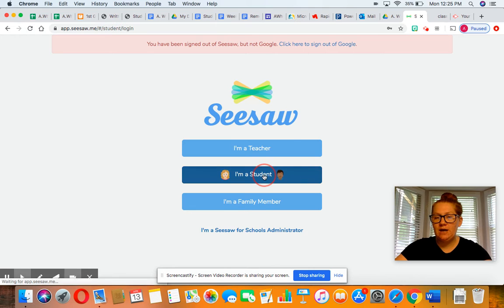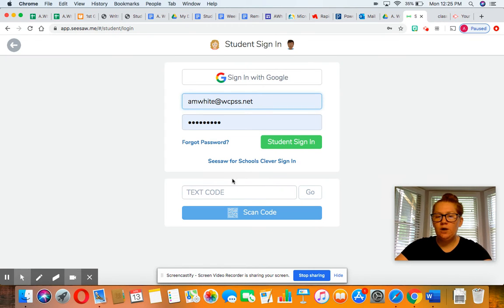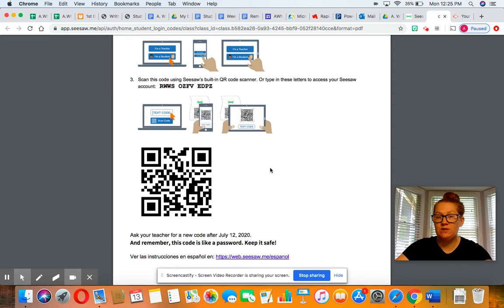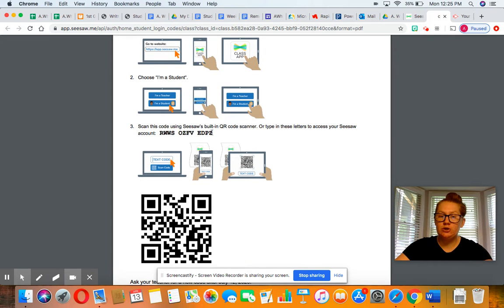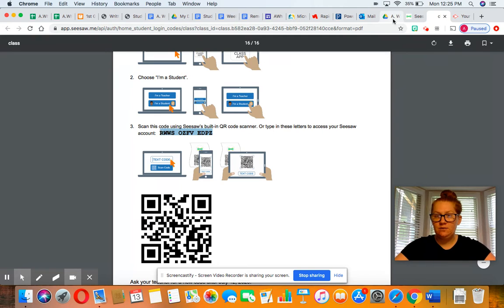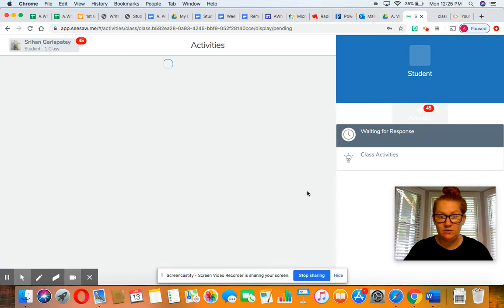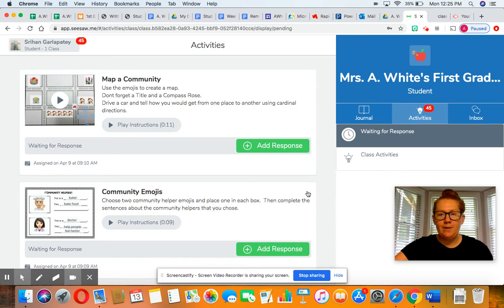When you click on I'm a student, you want to use the text code or the scan code. If you print this out, this is the QR code that goes with your child's account. I don't have the printer that's working right now, so I'm going to show you how you can copy the text code, paste it, and click go, and it should log in as your child. Obviously, if it comes up with someone else's name, please contact me and I'll give you a new code.